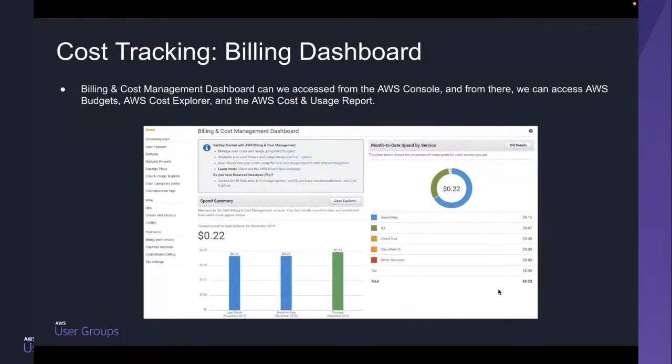I mean, $0.22 is fine. But if you see a higher component in S3, then you can understand and try to break down the cost itself, that where exactly I'm going wrong, an early heads up, right? Comparing that, the best advantage of going to the billing dashboard, even though it looks very simple, is that it will help you to compare.